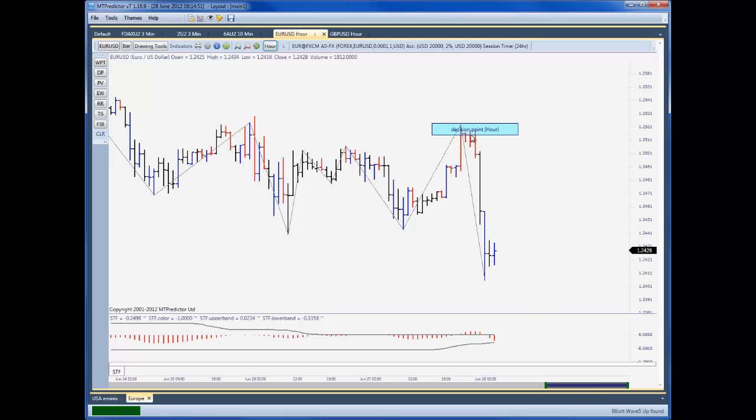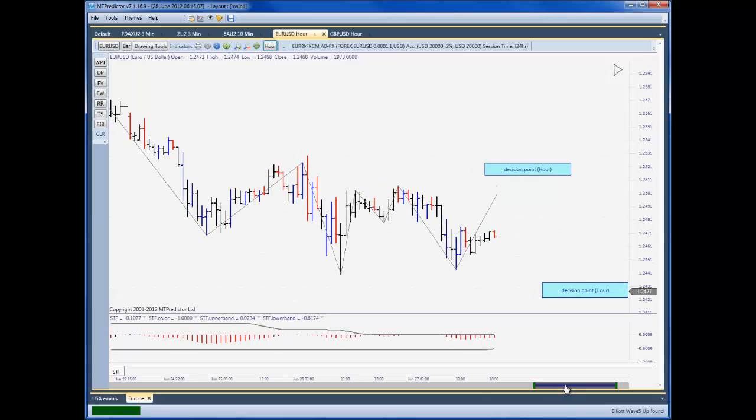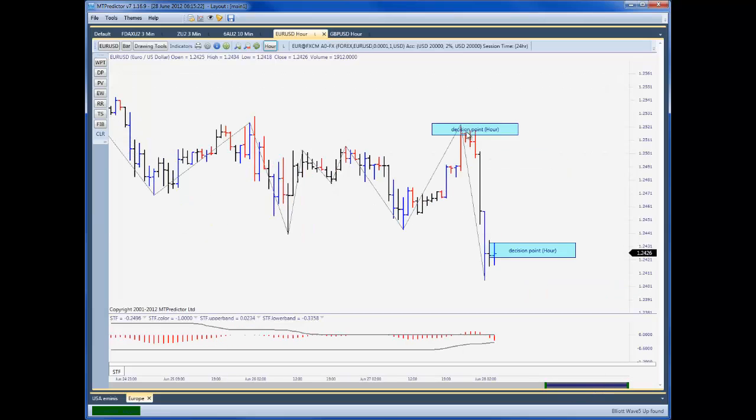And you can see that this actually unfolded very nicely indeed, with the euro rallying up into this level here before this sharp fall unfolded. I'll also put the decision point on from this last prior pivot here, just because we'll be using that for a bit of trade management. But you see what I'm doing here is that before the market even got there, before the euro even got up to this level here, I was anticipating that this would be a resistance zone because I placed the DP off our last swing pivot here. And as you can see, that did actually catch the high nicely.